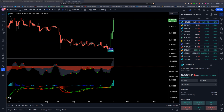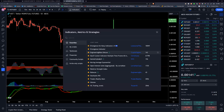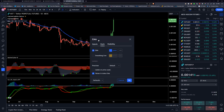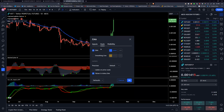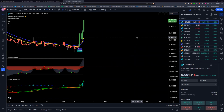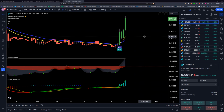Okay. Let's just look at a few to wrap this up. Let's look at a few in real time. I'm going to bring some up. This is one of the best ways, especially for newer traders. And any of you can do this on your own. You don't need me or anybody else. You just need to stick to the rules that you set. The people that stick to their rules and are disciplined, those are the people that make a lot of money.